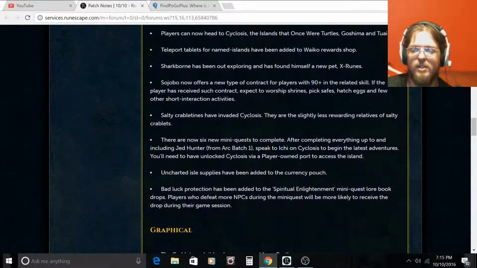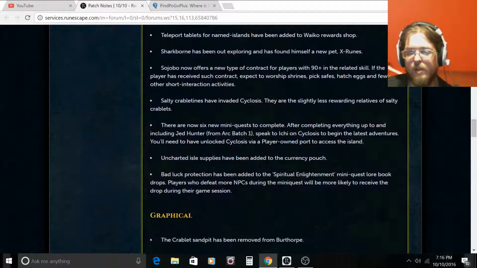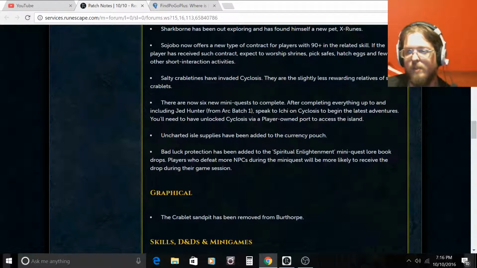Players can now head to Cyclosis, the islands that once were Turtles, Goshima, and Liet. Teleport tablets for named islands have been added to the Wako reward shop. Sharkbone has been out exploring and found himself a new pet, X Runes. Okay.